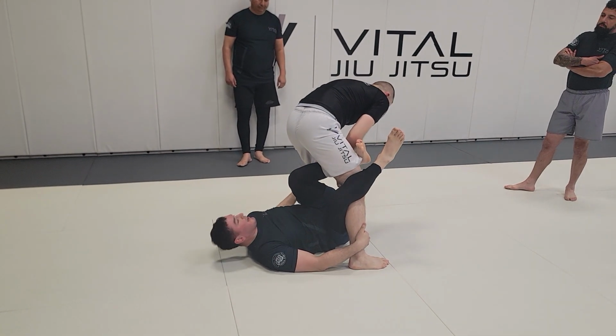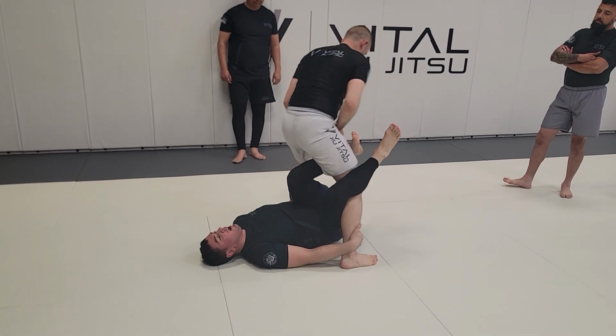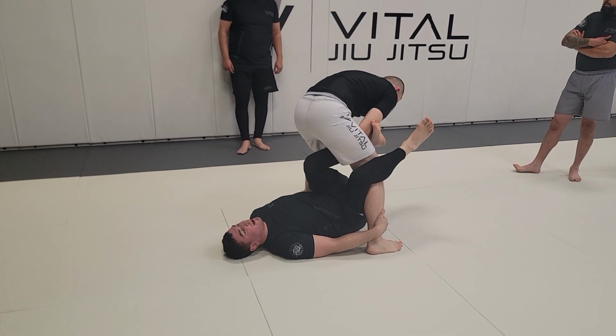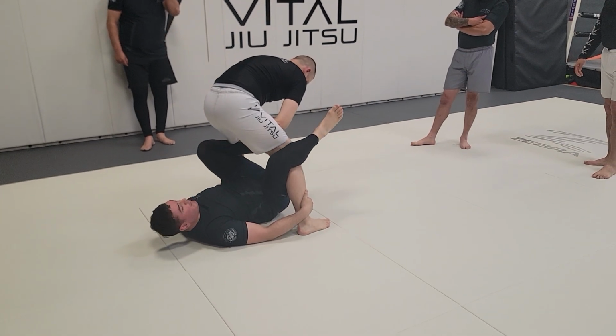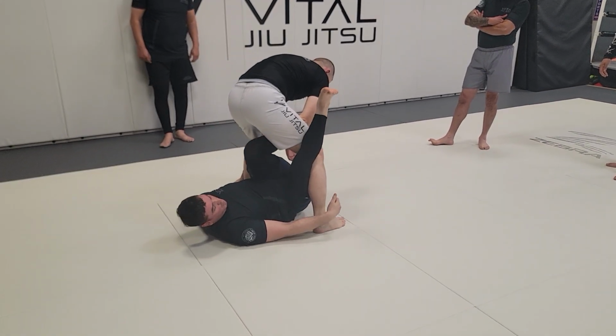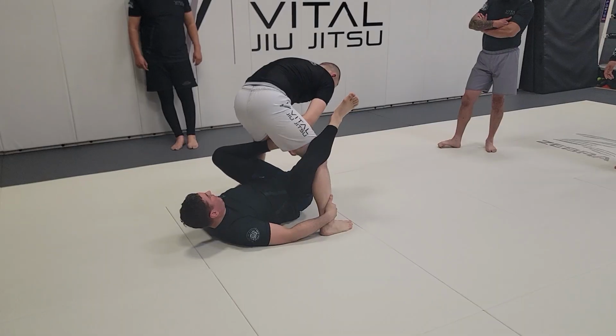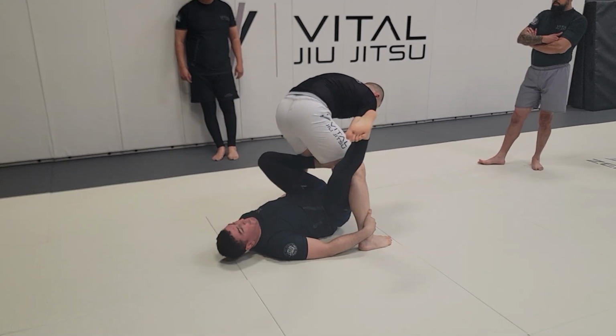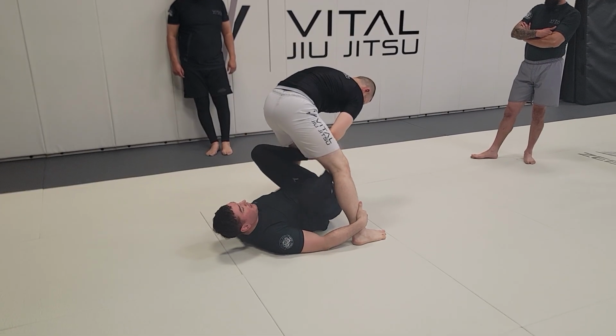So I slide down, I got shin, ankle, whatever it is, right? So he can't step forward. And if he was to try to step back, I would just open, which I'm already going to do anyway. And once we're here, I'm going to open, find my shin behind the knee, and windshield wiper, so kick up, in, down, and out.